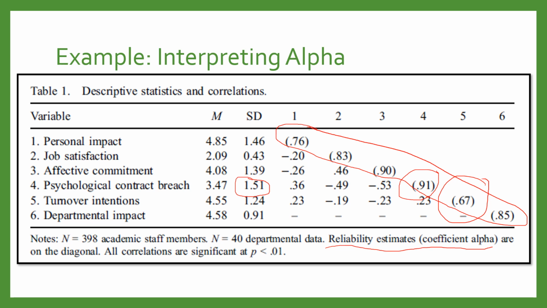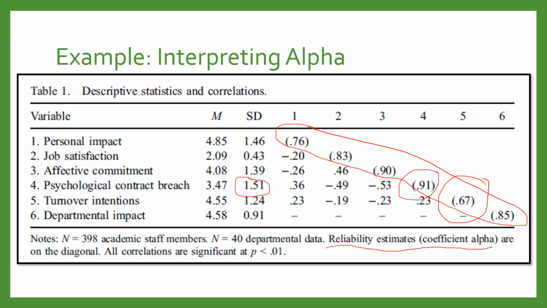So although each person tended to respond in the same way to the items, within each person, higher standard deviation means that it had the most inconsistent responses between people. So within each person, people who rated it high tended to rate all the items high. People who rated it low tend to rate all the items low. But if you compare between people, there were a lot of differences in how much people had psychological contract breach or how many promises they felt had been broken.